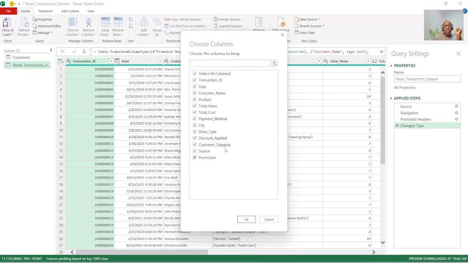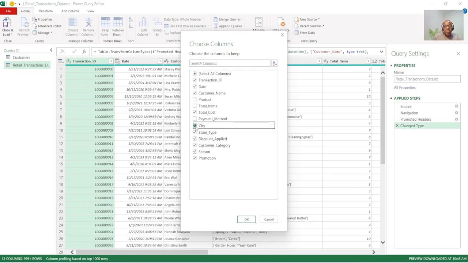So I don't intend to use the customer name. Yes, I might use that date, transaction ID. I'm not going to use product, total items. I'm going to leave total cost because we're going to use it to explain how cost or revenue and others can be analyzed using a cohort analysis.